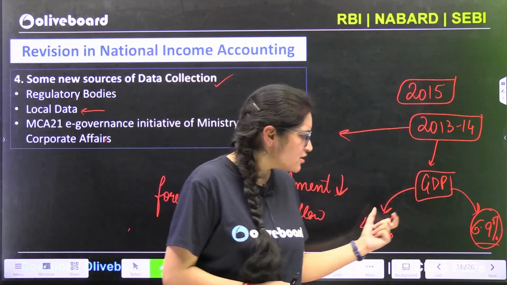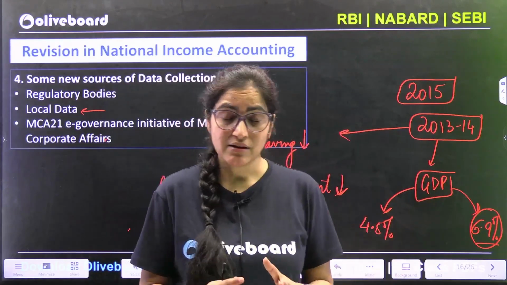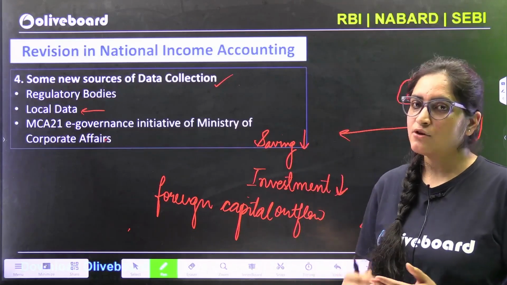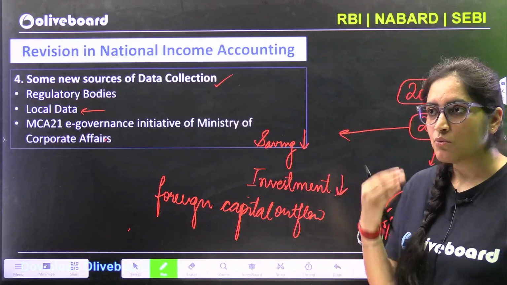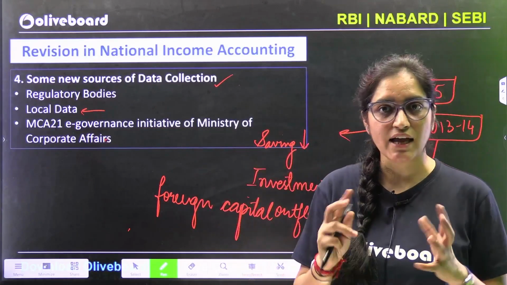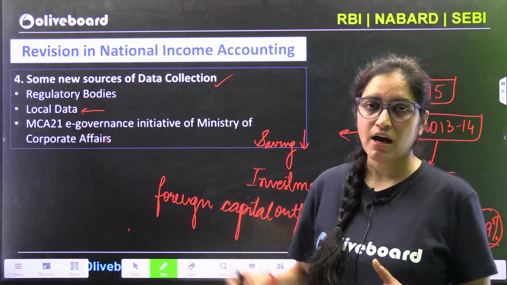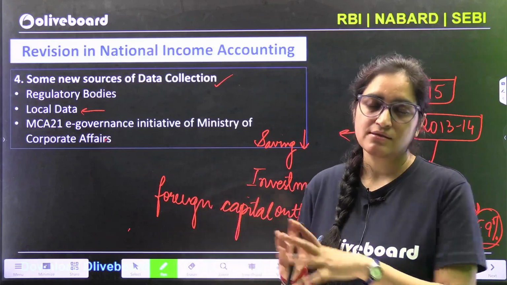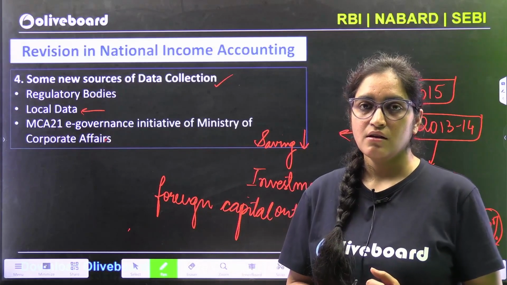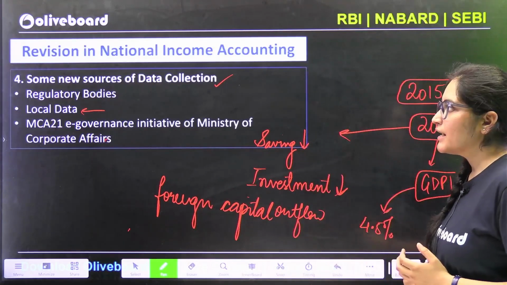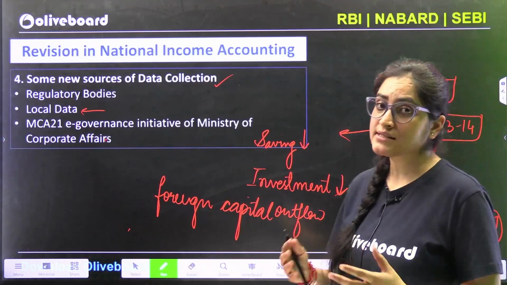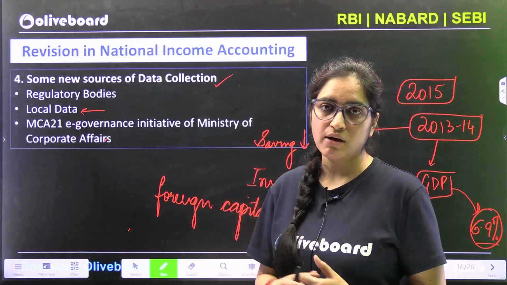Certainly this was one of the issues, but to sum it up, the government said, very rightly, that because the World Bank, IMF, other economic bodies and even developed nations calculate GDP with the same formula, we should also do it likewise, because this will help in better comparison. So that was all regarding the revision in national income accounting. From the next session, we are going to take this forward.